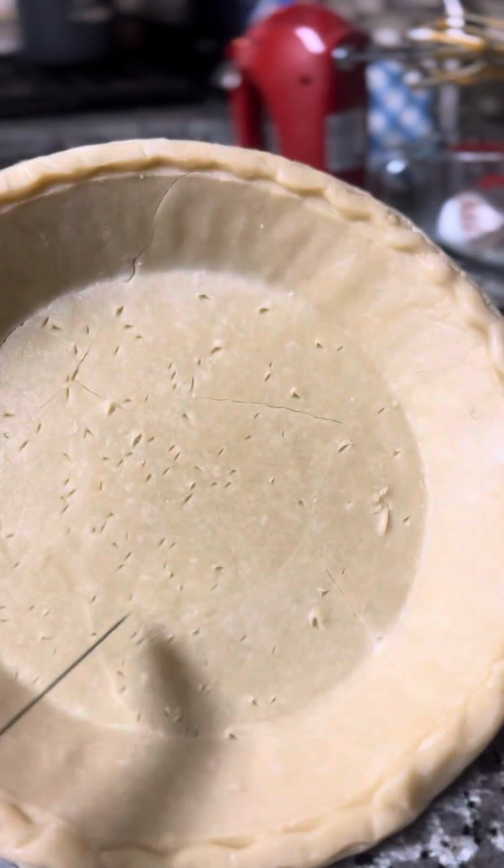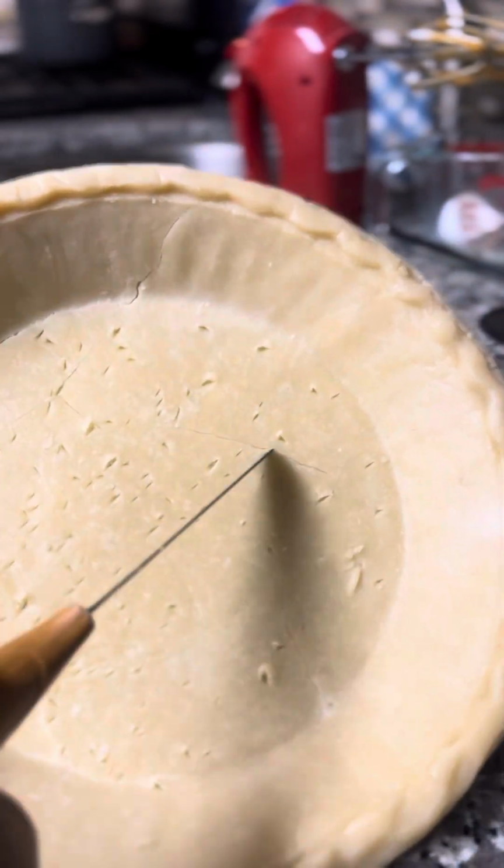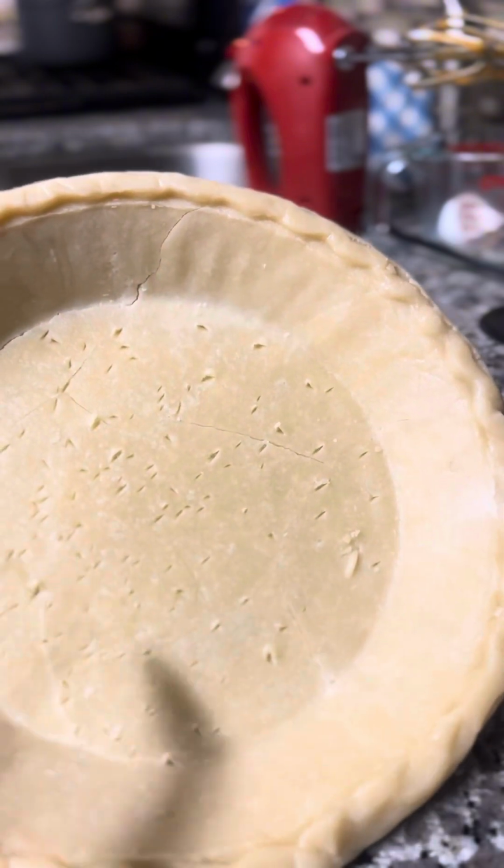But this one, I'm just poking little holes in it so when it goes in the oven, it cooks all together. It won't puff up.